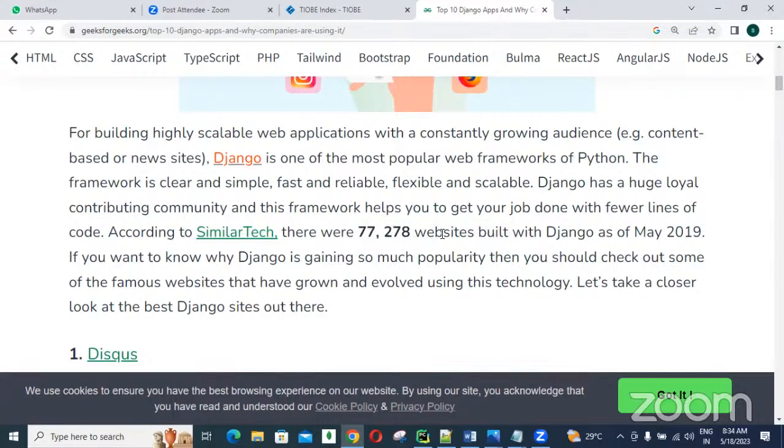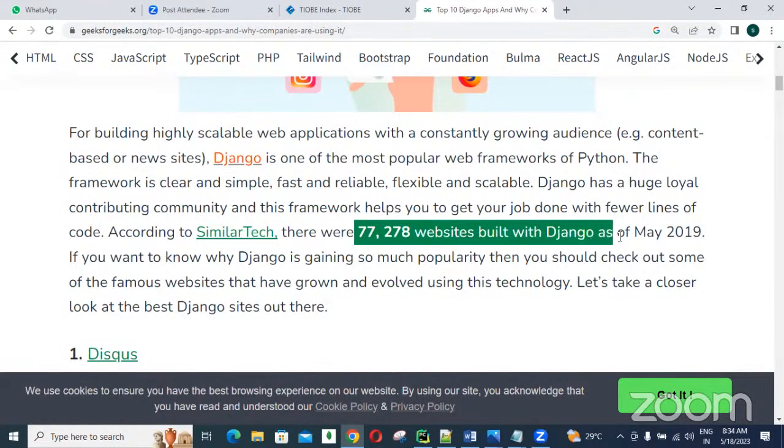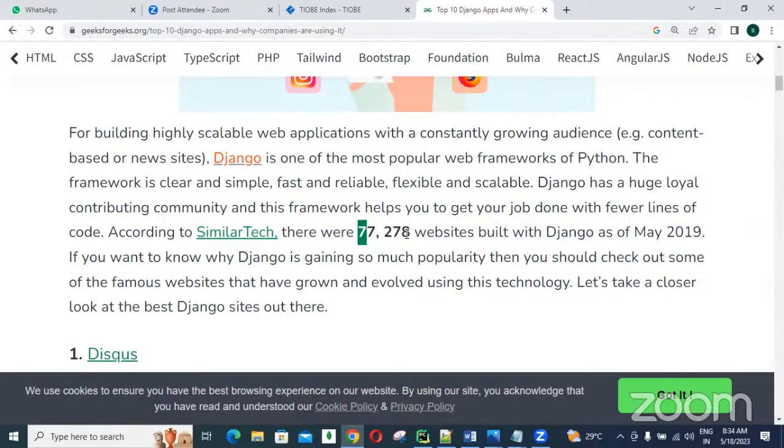Right now, with 2020, 21, 22, 23 running, it means more than lakhs of websites have been designed with the Python Django framework.